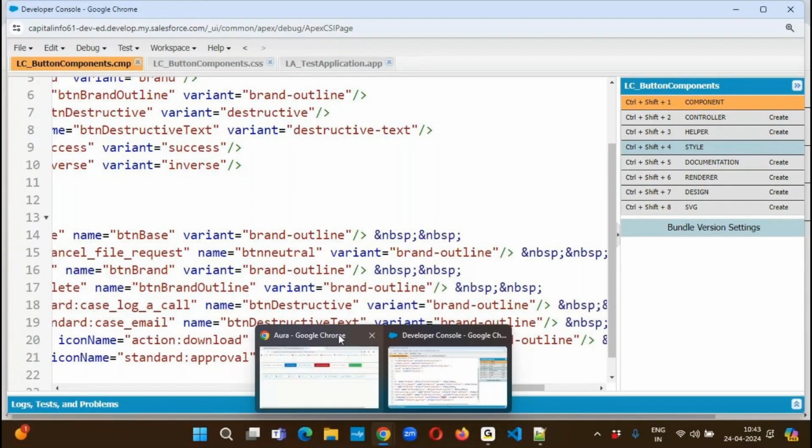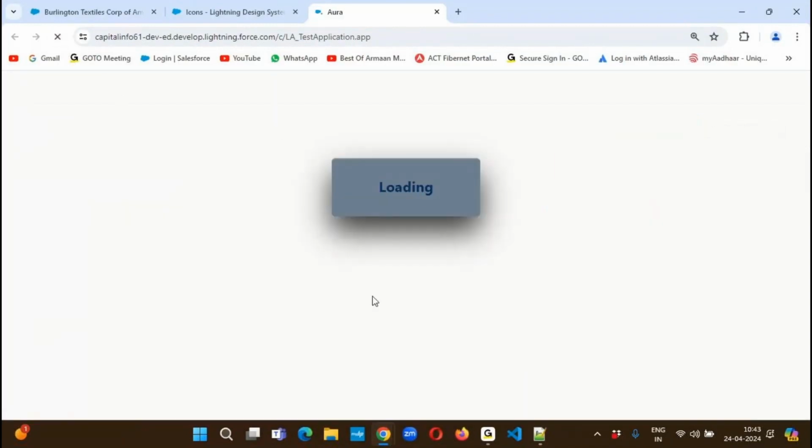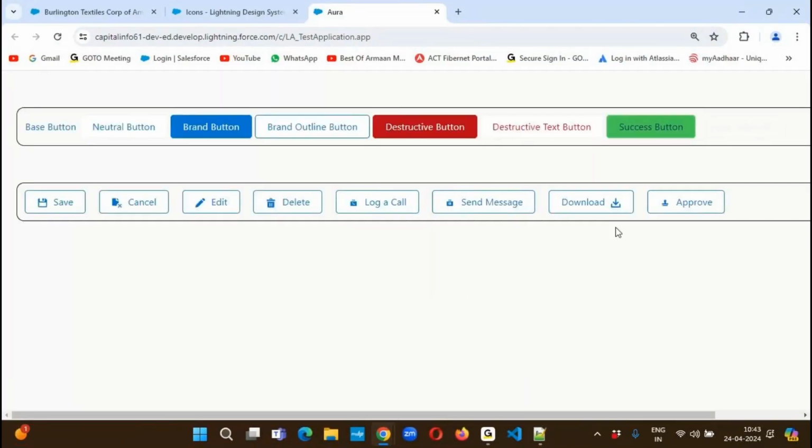For the remaining buttons it is showing the icon on the left side, and I want to show it on the right side only for the download icon. So the icon will be visible at the right side here. It depends upon your requirement. We can place these button controls on your Lightning framework. These are the various appearances, various styles that we have for our button component. Okay, understood the concept now? So this is how we can use simple button components along with the various appearances and then icons also on your buttons.